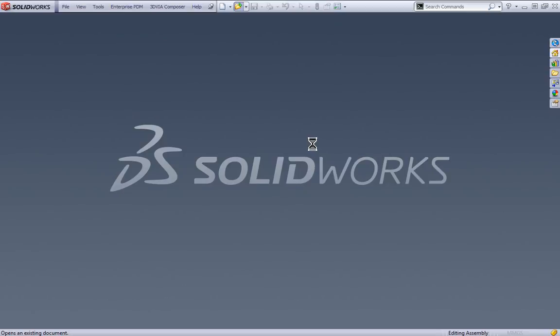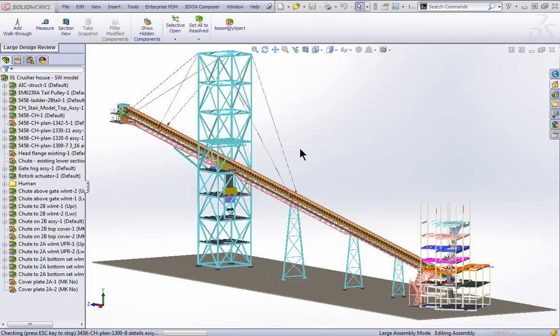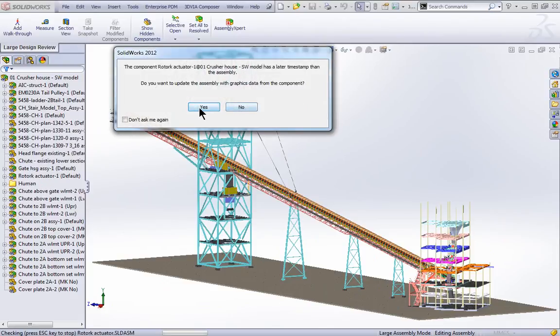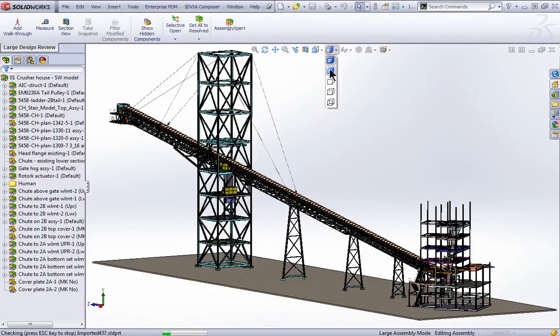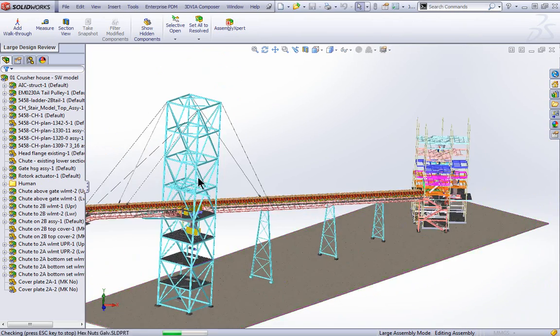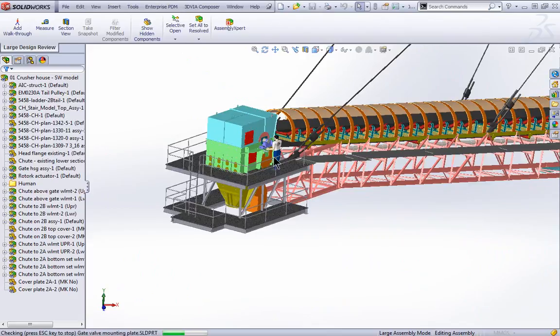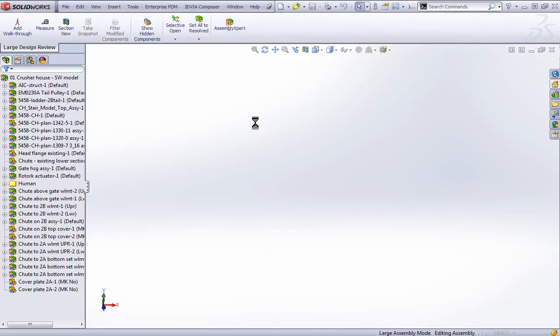Wait for it to load here, but it is much faster than trying to load a fully resolved subassembly. Okay, I'll go and let it do some updates here. And then looking at the model, we do have the shaded with edges. We do also have the regular shade mode. We can still rotate the model, zoom in on the model, and be able to see all the other stuff that's going on with the model. So all that stuff is still there.